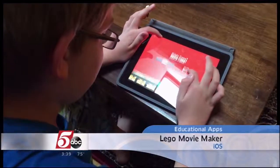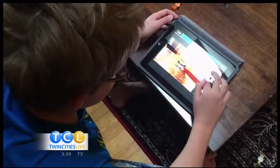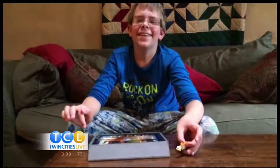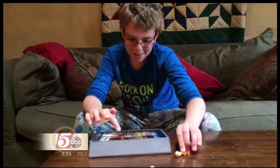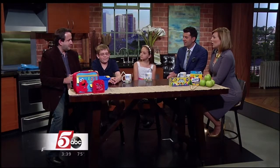So what you do is that you put your Lego figures in place, and then you take a picture with the iPad, and you can do these things with the camera, like you can add a grid or do something called onion skin, where it's going to show a light outline of the previous photo. Wow. And like you put them in the next position, take a photo, put them in the next position, take a photo, and then you keep going on like that until you're satisfied with what you have, and then you can go into edit mode, where you can add coloration, or you could do translation.